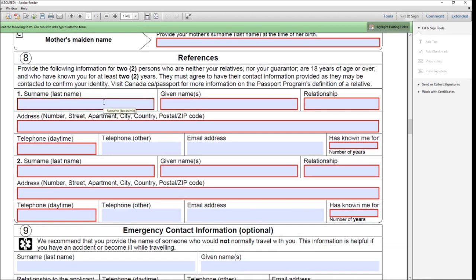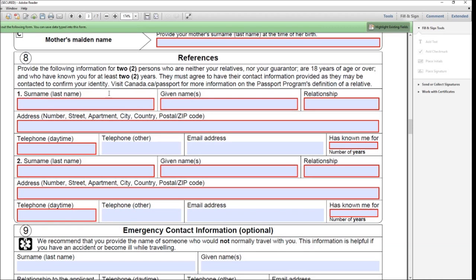So here you'd be filling in the information for the reference. The reference is not filling in any sections here. They can if they want to, if they're in close proximity to you, but basically you're just filling in their details. There's no signatures, unlike the guarantor section. So I would very highly recommend that you at least consult the reference, asking their permission that they can be your reference, and just giving them a heads up out of common courtesy. For sure, if a reference check arises, you want them to know that they may very well be contacted.